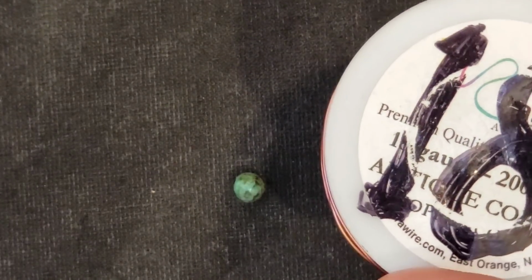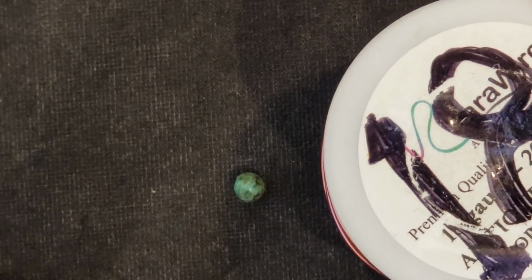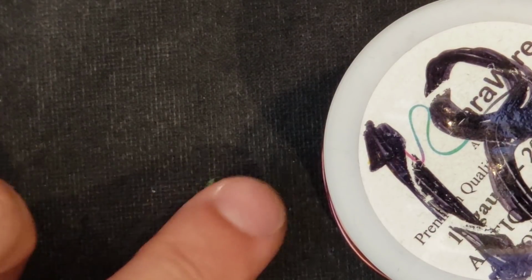This is the size of the sun compared to the Earth, except the Earth would be much farther away.